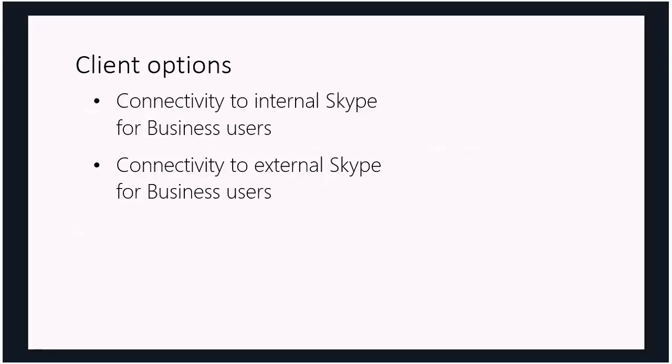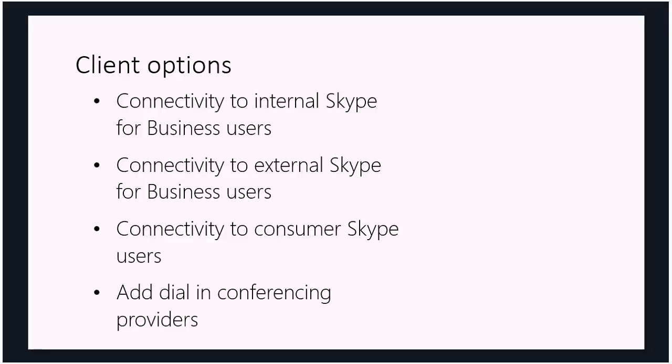So certainly encourage you to connect up to your customers using external Skype for Business, as well as your peers. And the final option, which again is enabled by default, is the ability to connect to consumer Skype. So if you have a customer who is using Skype for Business and they want to connect to other customers, other vendors maybe, who are using just the ordinary version of Skype, then they can certainly do that as well by default. And the third option, which is an add-in, you can then add in your dial-in conferencing provider.